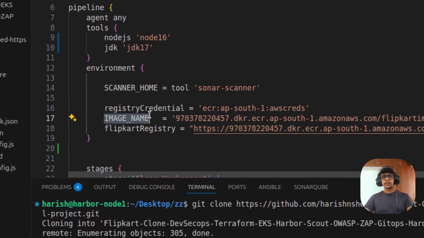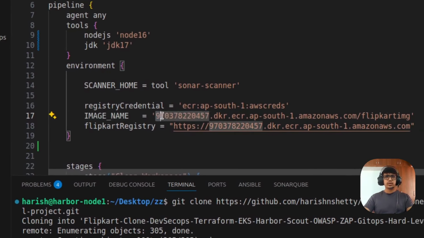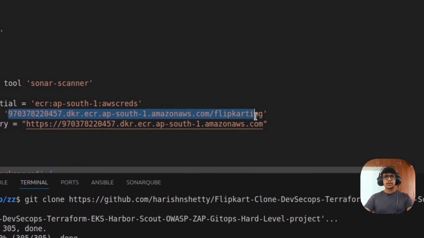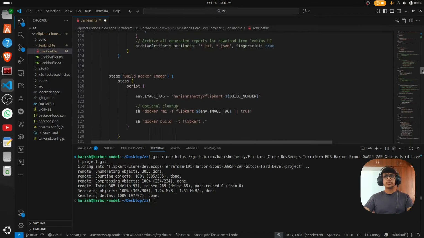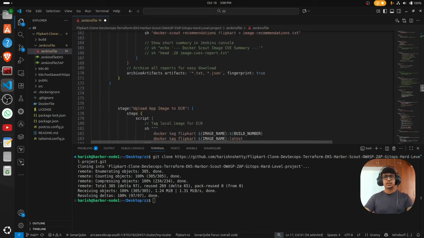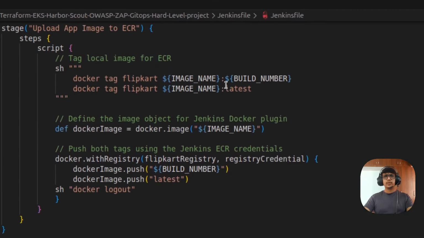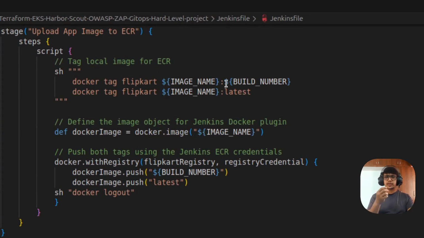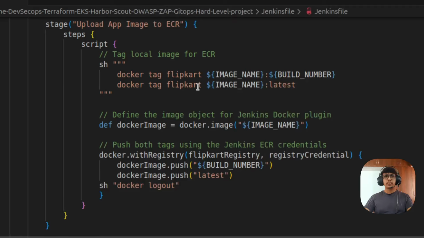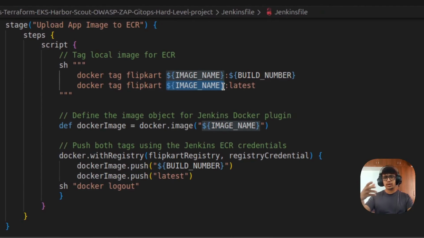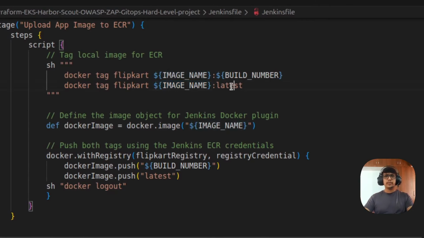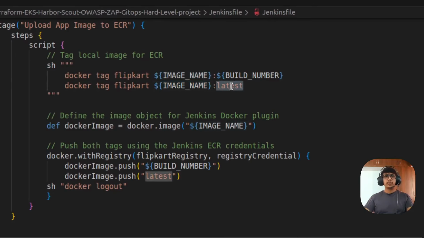In the environment we set the image name variable, so it's going to use this image name in this upload stage, with the build number, whether it's 1, 2, 3, 5, 16, 17, like that. And one more tag is going to be given to the Docker image with the ECR repo name and the latest tag name.